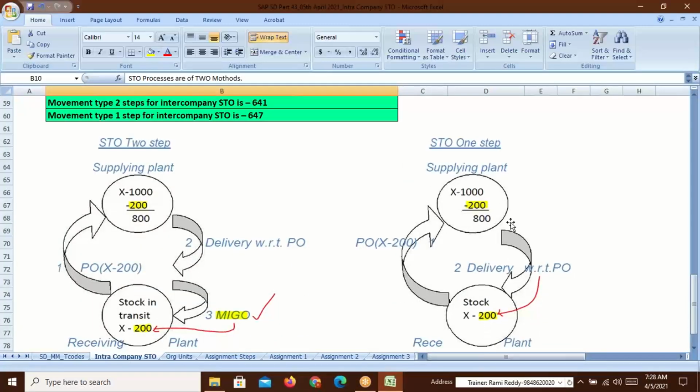When I say plant, you can assume it can be a manufacturing facility, or a C&F, or a depot, right? So that clarity we have very well.